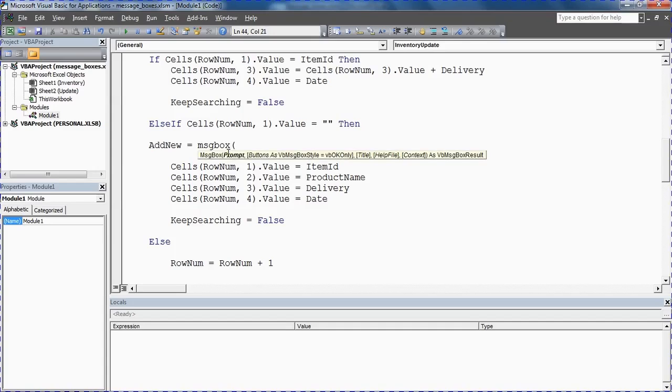Technically, we are using an MSG box kind of method here, I believe, rather than a function. But basically, we're going to need the parentheses when otherwise it wasn't necessary for us to. Okay, the first question is a prompt.